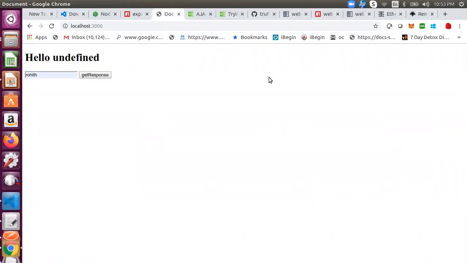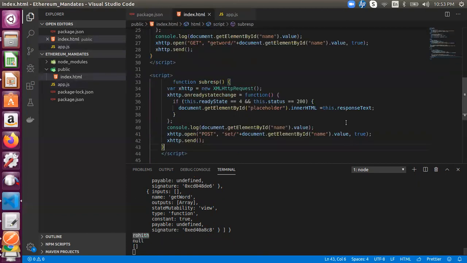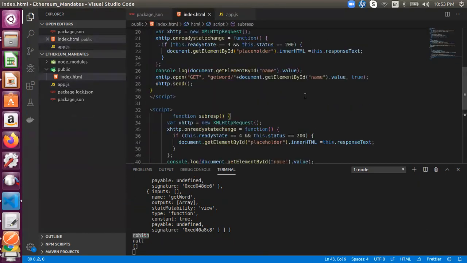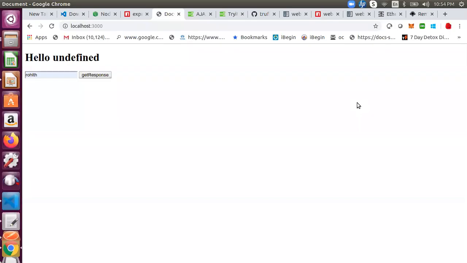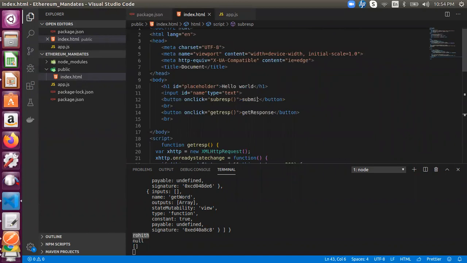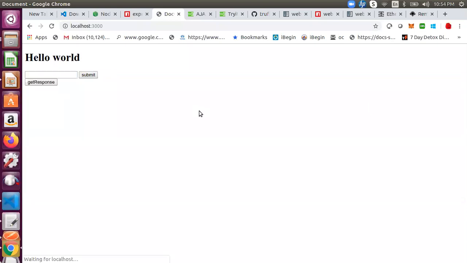But what about the other button? What happened? Submit, get response. Why is it not there? I need to refresh it. Yeah, here. So it's a submit.